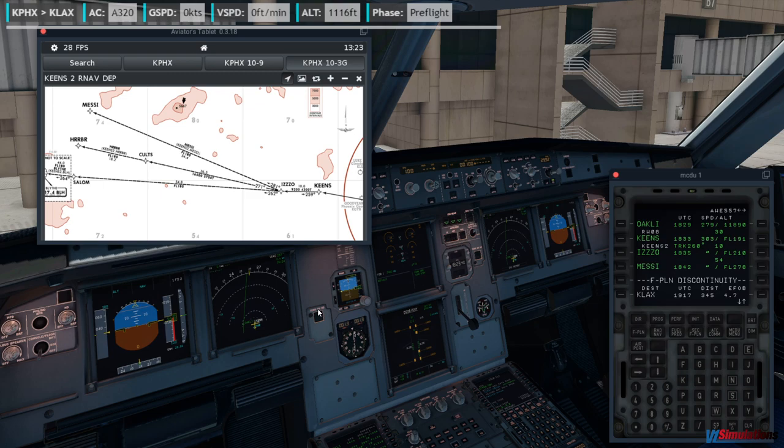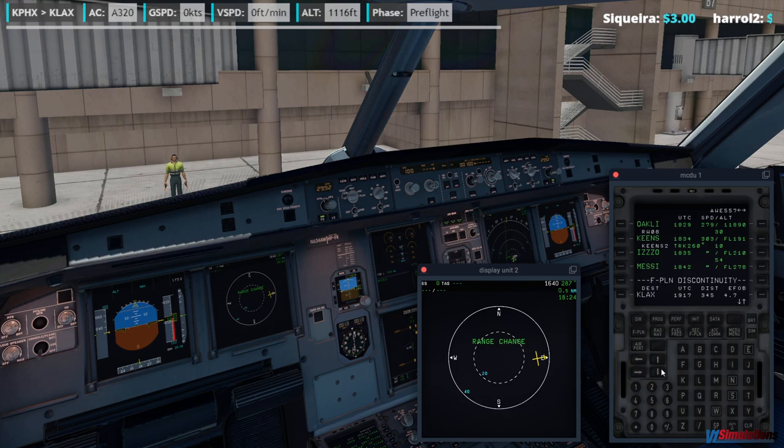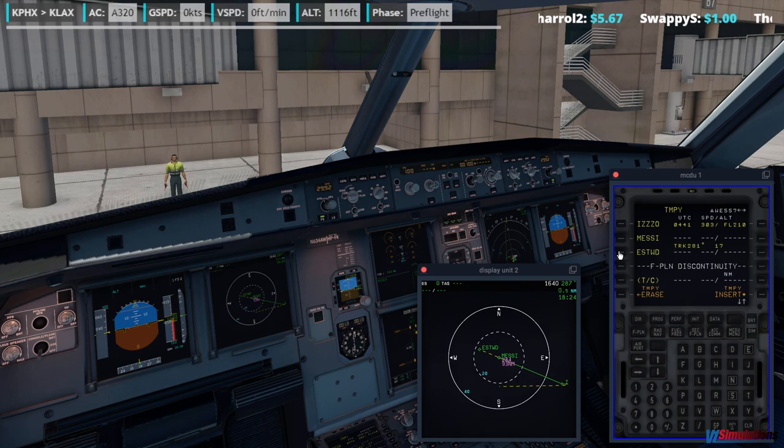So out to Messi, and then I just have the rest of my flight plan that I filed. I'm going to pop this out so we can look at it as we build it here. It's a short flight plan. After Messi, we're going to go direct to Eastwood, which is EST, Whiskey Delta. Insert that, and then we're going to pick up the Hollywood 1 RNAV into LA.